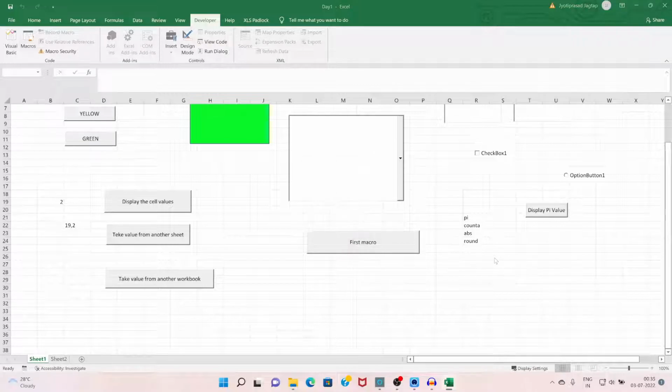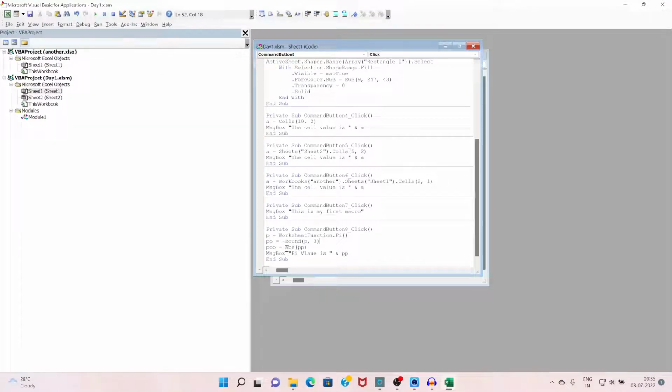So what we have to do, if we are using the ABS command from Excel, is ask Excel for permission to use its function. WorksheetFunction dot ABS.